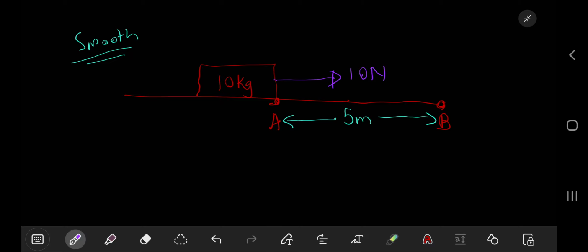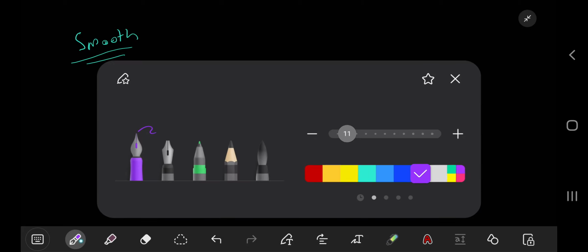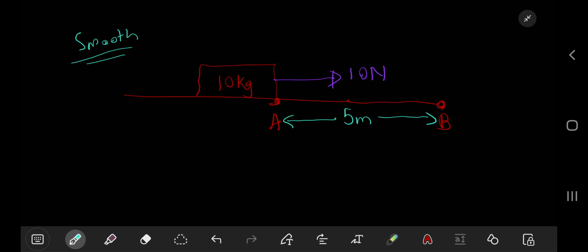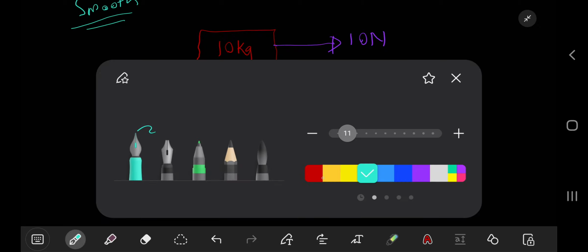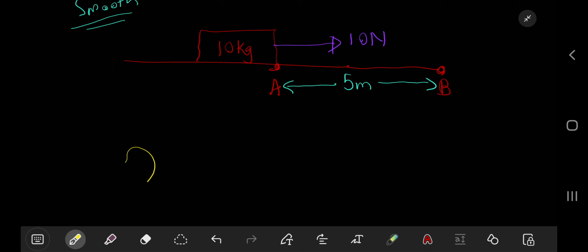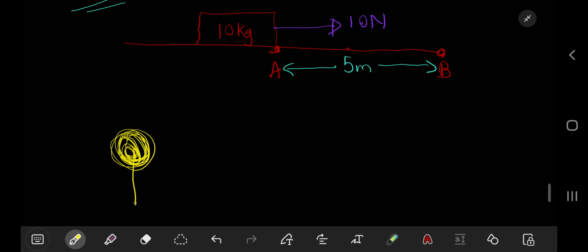Okay, so now firstly, how many forces are acting on the object? We identify that by making use of a free body diagram. The free body diagram would have your gravitational force, and the main reason why we have your gravitational force is because we said we have mass of 10 kg. The moment you have mass, you have a gravitational force, right?